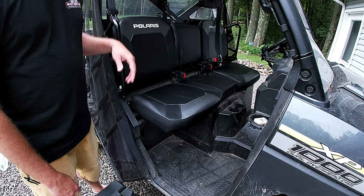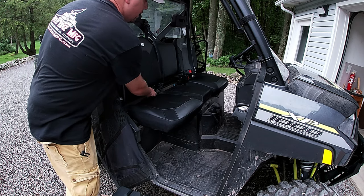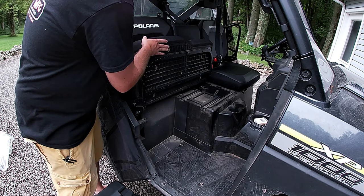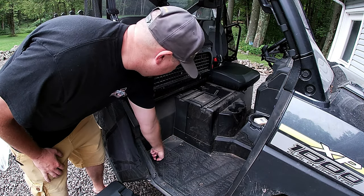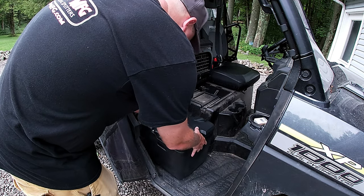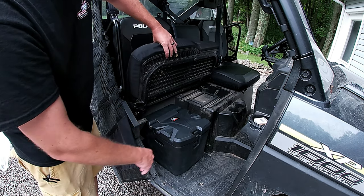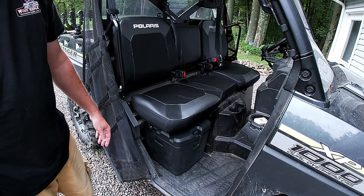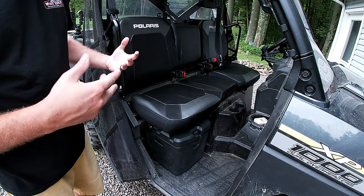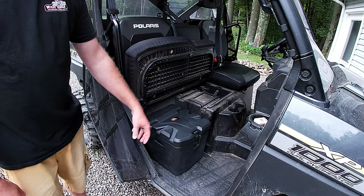I know a lot of people don't like to drill into their equipment, but this one requires it. It goes under the passenger seat on the Ranger XP 1000 — this is a 2019 model. Once you lift your seat up out of the way, you have that little indentation for a five-gallon bucket. It has three brackets that mount on there, and then you drill into the floor with self-tapping screws. It doesn't interfere with your leg space, and you have extra storage for chains, tow straps, flashlights, tow gear — you could even put food or snacks in there.